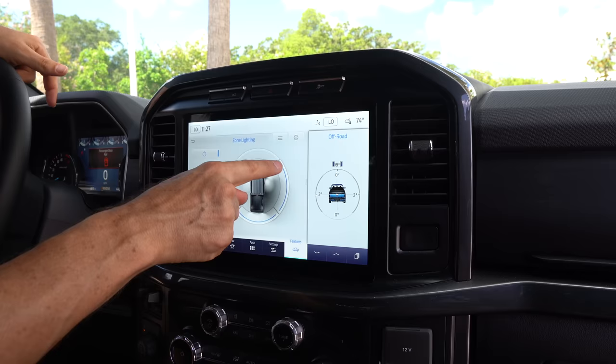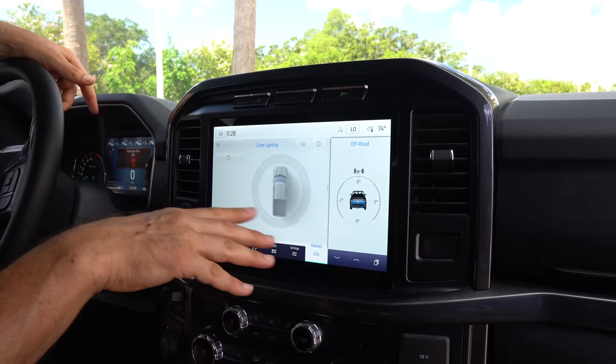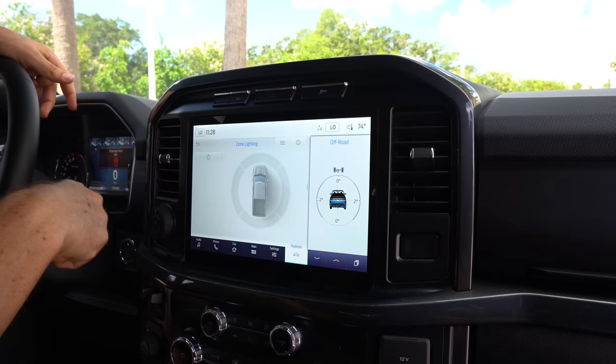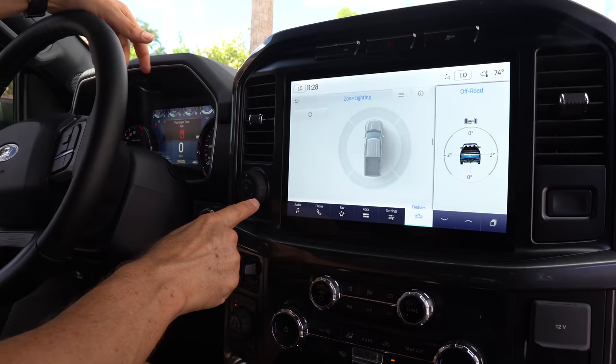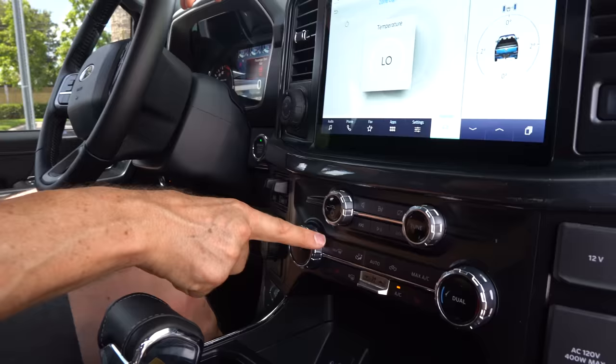When you slide on in, you get 12 inches of infotainment. You have the ability to turn on zone lighting all the way around if you're at a campsite. You also have a separate screen on the side where you can go through a cornucopia of different information displayed, which is really nice. I like having the off-road stuff — it just looks cool. You've got your forward-facing camera with good resolution, 360-degree view, pro trailer assist — makes you look like a champ when you're putting your boat in the water. Real knobs and buttons with an actual volume knob. You've got dual climate control and three stages of heated seats.